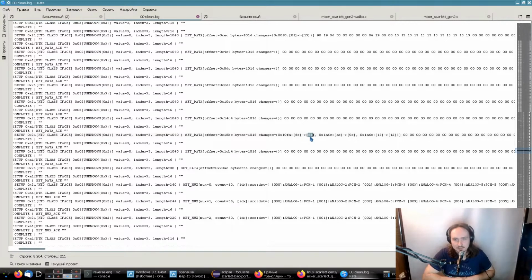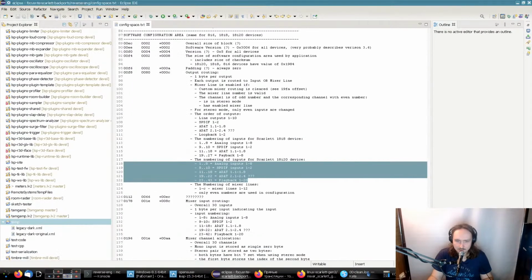Or maybe this is the mixture allocation. And 6A, 6C, 6E, this is the checksum or the configuration area. So we need just to look at this. So we have disabled the mixture assignment to the output. Is that right? I need to check again.